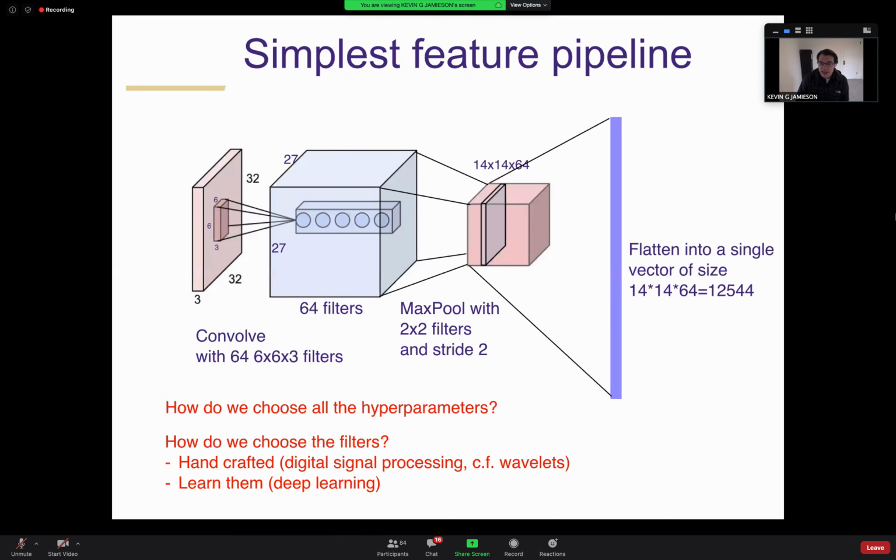Okay. And then once you did that, you can then take that 14 by 14 by 64 matrix and just flatten it into a vector. And now you can perform typical machine learning stuff. So going back to that fingerprint example, instead of 64, maybe you have like 64,000 filters, which are just unique patches of what little tiny pieces of fingerprints look like. And you'll get tons of different output channels for each one of those, for each input image.